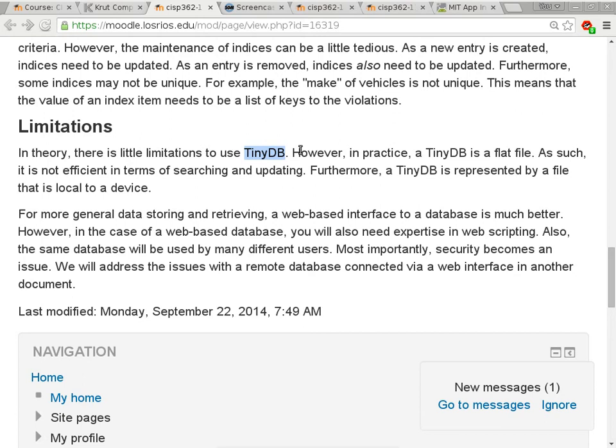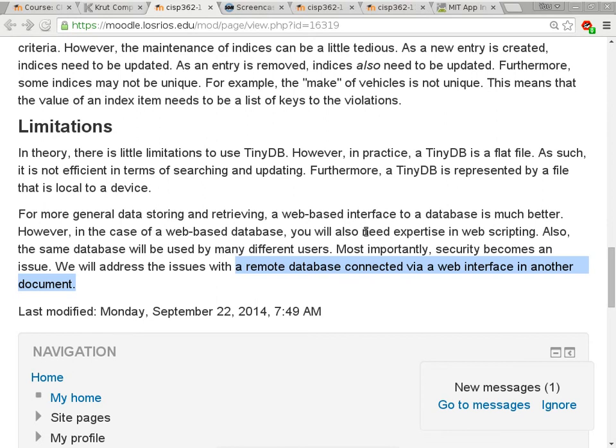In those cases, you want the information to be shared by something other than on-device storage, something other than a TinyDB. So for those particular project proposals, you will have to look into using a remote database. I would suggest going through the web interface to make the connections instead of making a dedicated connection to a database, simply because the web interface is easier to debug. Because you can just use a web browser, type in your URL, get the result back, and go, oh, okay, I can see it's working. So maybe my app should be working as well. But in that case, you will run into some additional issues.